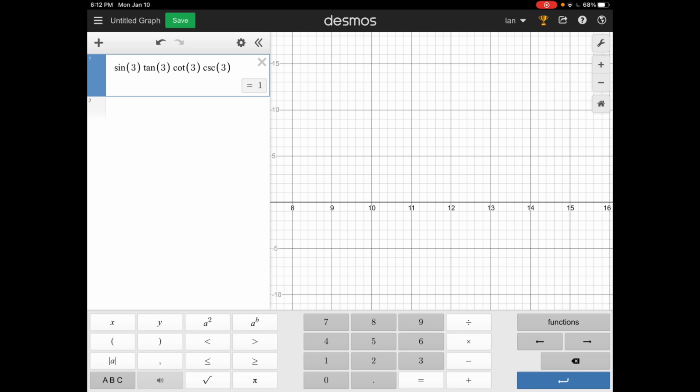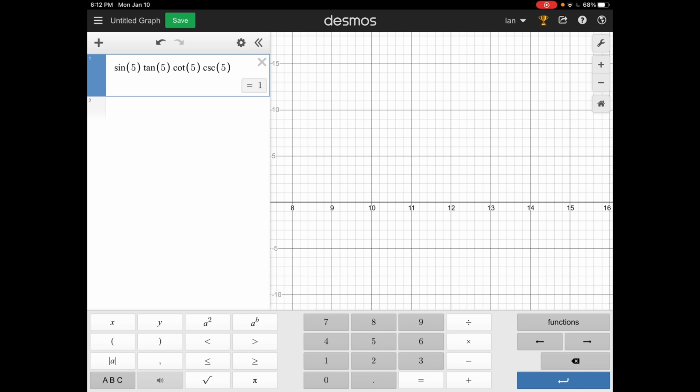Now, it is true in this case that there are some numbers that it's going to be undefined for because tan is undefined at, say, pi over 2. So at multiples of pi over 2, this won't exist. But for all other numbers, I bet it's going to work out. If I put in 5, it still gives me 1.